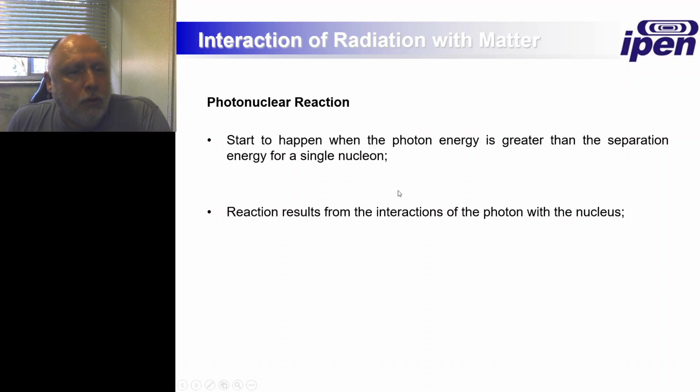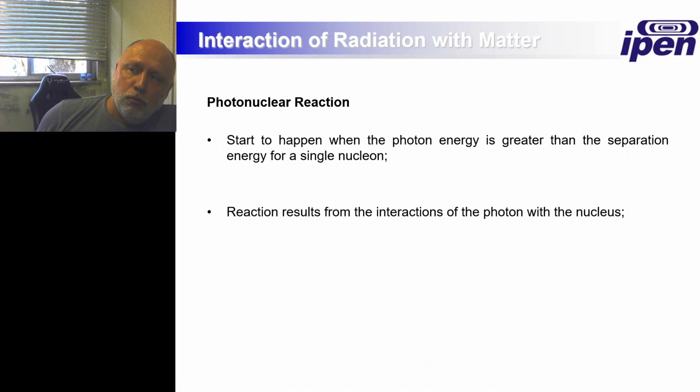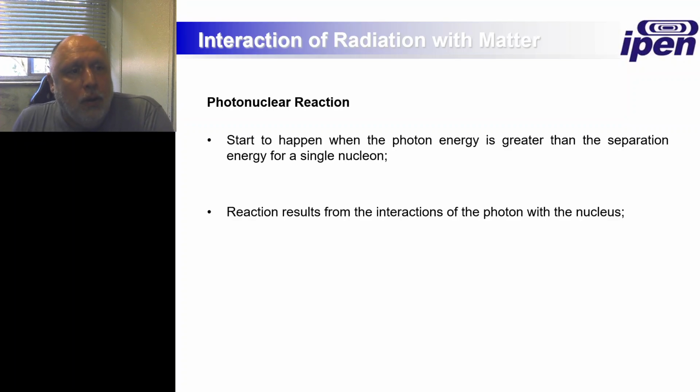And when we start to think about nuclear reactions, because all these interactions we discussed so far, the light and heavy charged particles, were interacting with the electrons or with the nuclear field, not with the nucleus itself. So the nucleus does not change, and there's no residual radiation, right? If anything, you may have X-rays, but they're immediate, not delayed. When we talk about gamma rays and the photoelectric effect, we're not talking about anything radioactive. You're not changing the nucleus, so the nucleus will not become radioactive. If you happen to have a photonuclear reaction, that's no longer true. You may take a stable nucleus and change it into a radioactive nucleus.